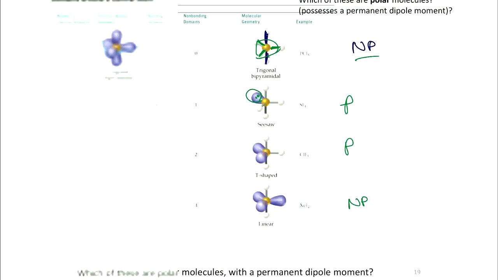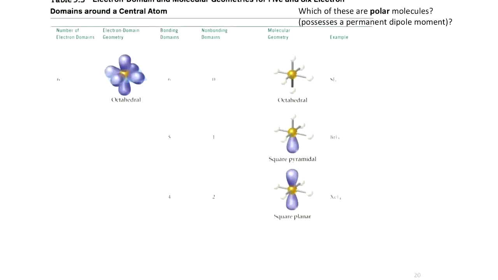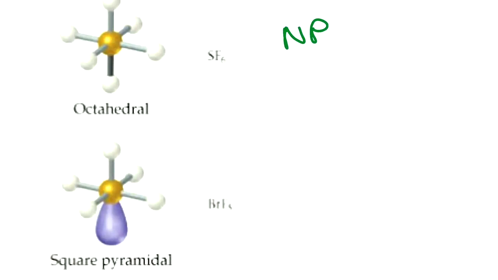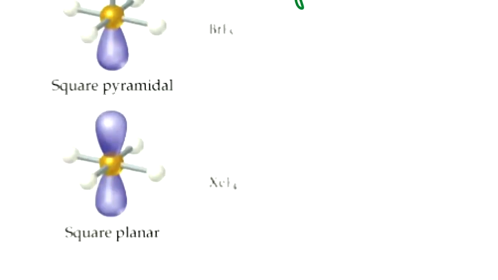Okay, let's end on this slide. The last one, an octahedron. All 6 electron domains are the exact same, polar or nonpolar? Nonpolar, great. Now let's throw a lone pair in the mix. That would be polar, because this lone pair is pulling unequally on that molecule. And then finally this one. Look for symmetry, look for where vectors cancel one another. These 2 lone pairs cancel, and then all 4 of those bonds cancel one another as long as the bonds are the exact same. So this molecule would be nonpolar.